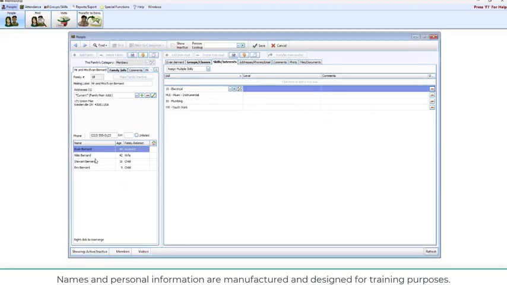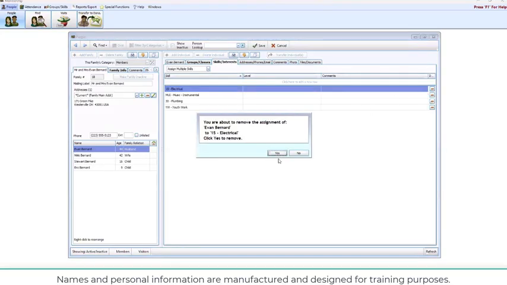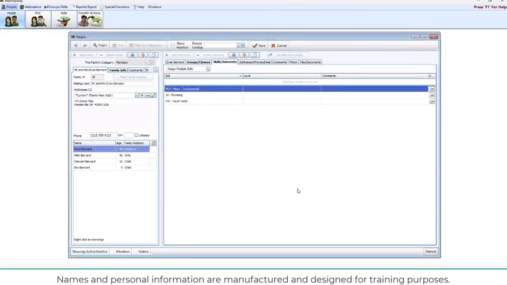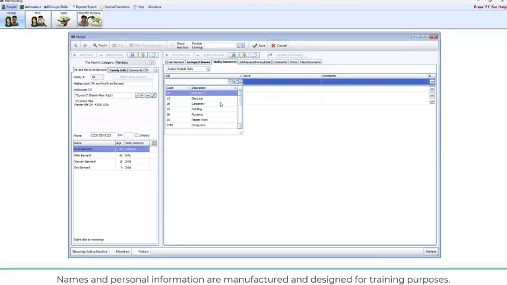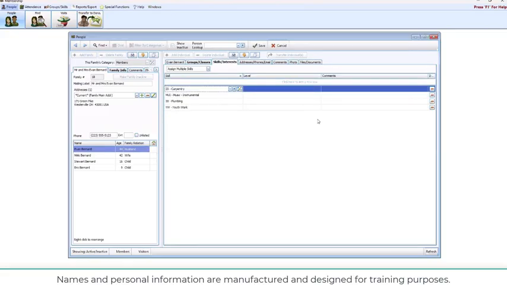This tab specifically is just for Evan. So hitting the minus sign does not delete electrical as a whole. It just gets it off of Evan's record as a skill or an interest of his. Okay. You can add a level if you wish. You can customize the levels here. You can add a comment, or click up here in this empty line and add a new skill if you want to. Okay.